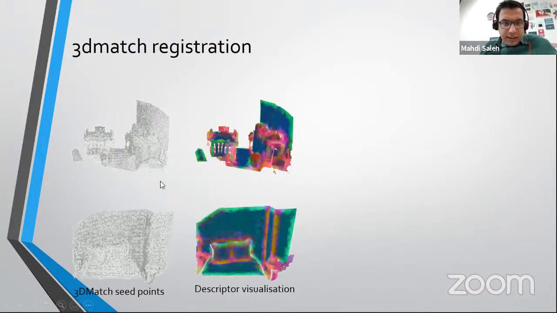As mentioned, it's a simple matrix multiplication over your graph adjacency matrix. It's only a matter of how many points you want to put into this graph. If you want to describe 100 seed points, it's very efficient. You can describe them in some milliseconds. But if you want to describe the whole scene at a very fine level and not miss anything, then it's challenging.